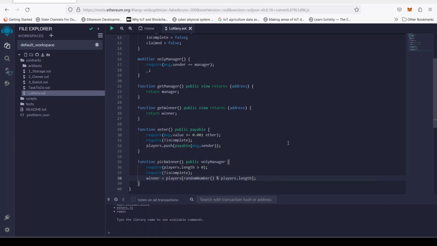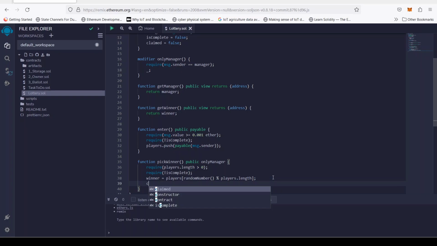So what it's going to do is select an index from the players array, and this mod players.length means that it should only generate a random number within the index of this players array. For example, if this players length is 10, it should create a random number between 0 and 9. So it's something like this.